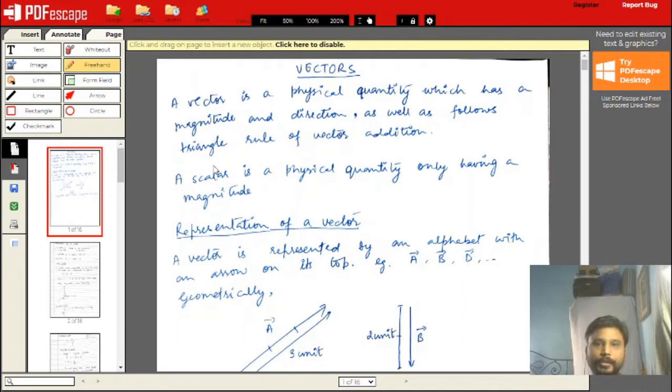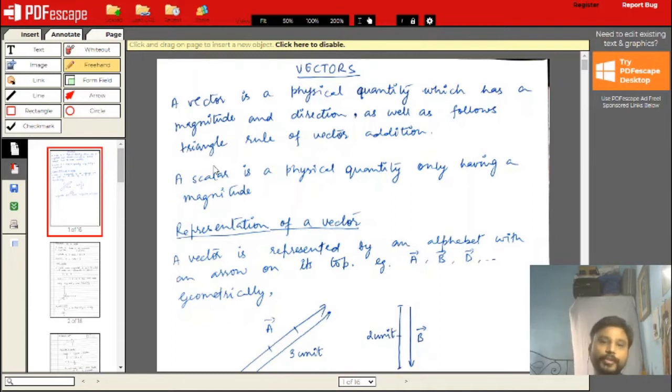So a quantity like force, for example, we have to open a door. What we do is that we apply some force and we choose a direction to apply that force. Whether we have to open or close that door, depending upon that, we direct the direction of the force. So in that particular case, how the force is applied, in addition to how much force we are applying, is important. So direction is an important quantity in that case. That's why we say that the force is a vector. That is, it is a physical quantity which has both magnitude and a direction.